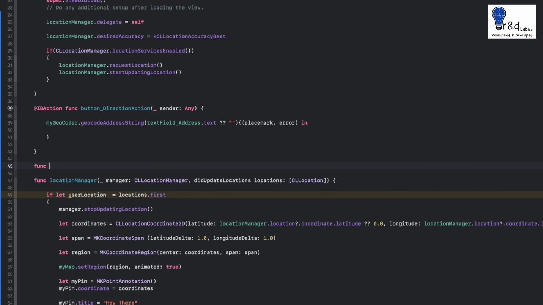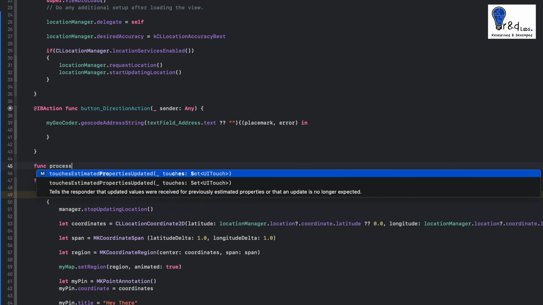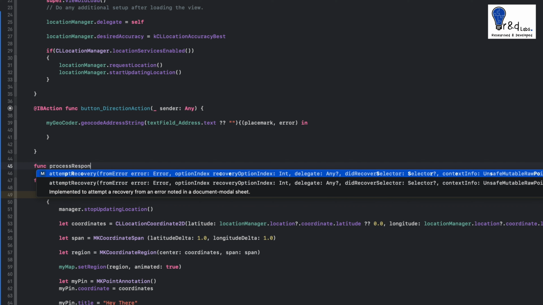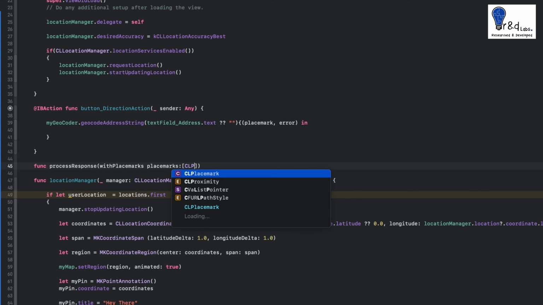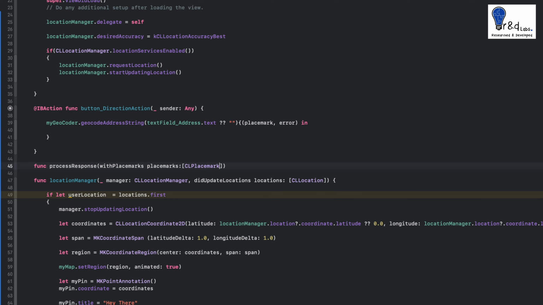Let's write func and give it the name processResponse. Over here it will take in two parameters. The first parameter is for the placemarks, which we will be getting in array format. So let's name it placemarks, and the type is CLPlacemark.